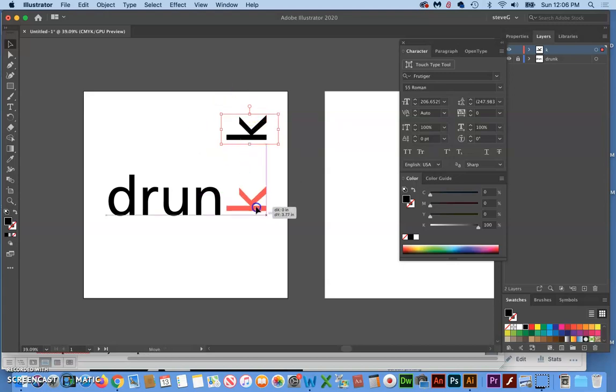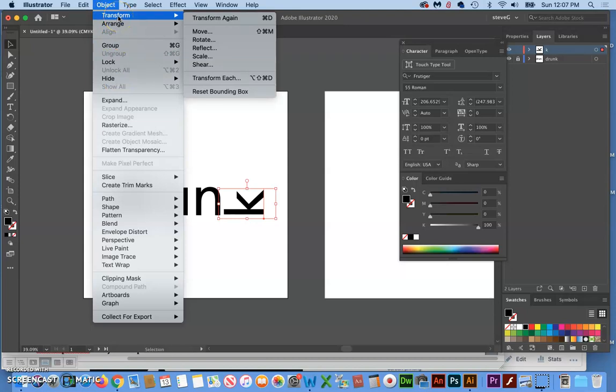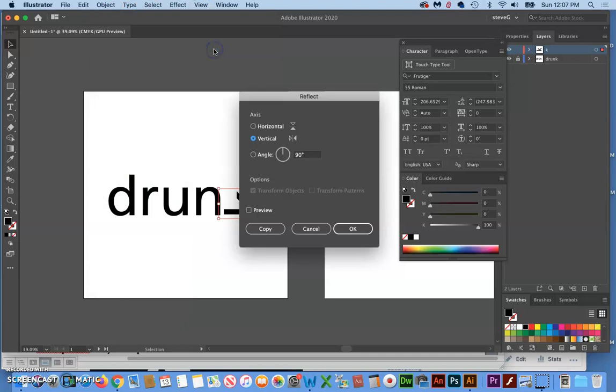Now the only thing to get it to look like my drawing is I'd have to flip it around. And there's a couple different ways you can do that. I usually like to use the Tools panel, but you can also go up to the menu and go to Object, and just look at the different options here, like Transform, and then you see Reflect, and then you would dial in the numbers you want for Reflect.